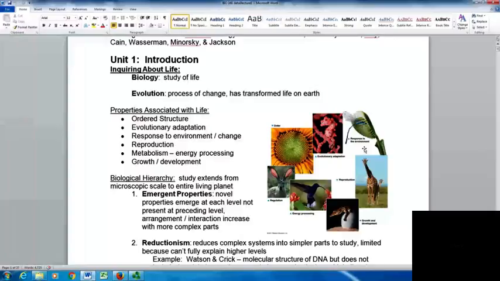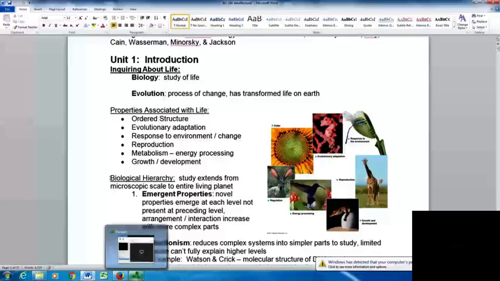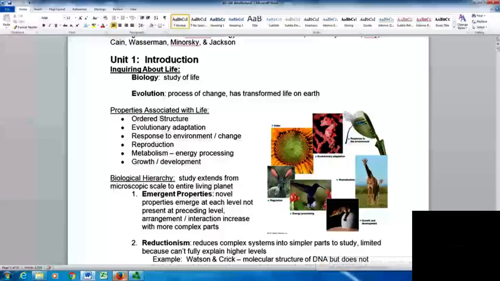Living things are able to reproduce. Part of the cell theory says that all living cells come from cells. All cells are made from other cells, essentially, and there's no other way of getting it. And all living things are made up of cells. We're going to have metabolism. Metabolism is how we process energy. It's all of the chemical reactions that are going on in the cells. And then things are going to grow and develop over time. You will see as time progresses that organisms are going to get bigger. Fortunately, we don't start out as full-size humans when we're born. We start out as smaller humans that grow and develop over time.